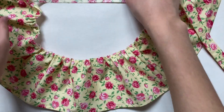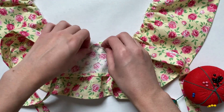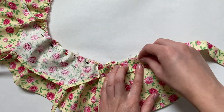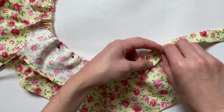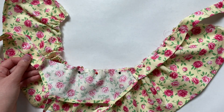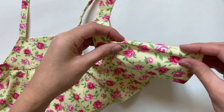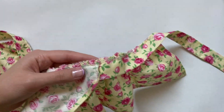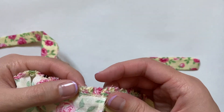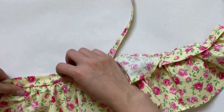After I have the skirt looking the way I want it I can pin on that top piece good side to good side, and you really want to get this as centered as possible so the straps are the same length. By sewing together the raw edges those will be tucked inside and you won't see them, and hopefully by the time you get to the end of the skirt you'll have already gotten to the closed side of the strap. I'm going to keep pinning this all the way to the other side and then use a straight stitch to sew this all together. After that I can flip the top up and the dress is pretty much finished. I just noticed I forgot to hem the sides of the skirt so I had to do that real quick. I also did a zigzag stitch where I sewed together the top and skirt since that edge was really frayed, but it didn't make that big of a difference — next time I'd recommend just making sure to fold over the top of that skirt. And now it is ready to try on!